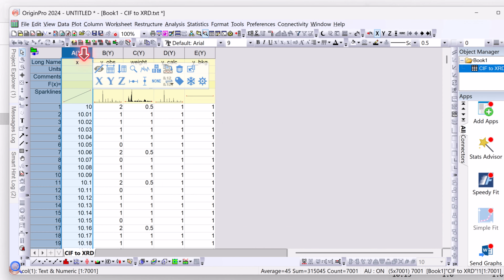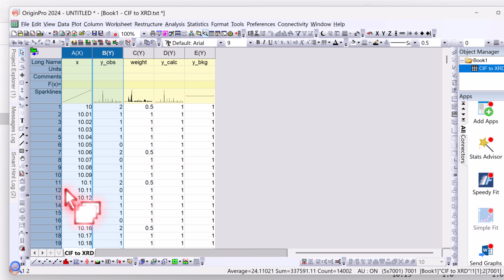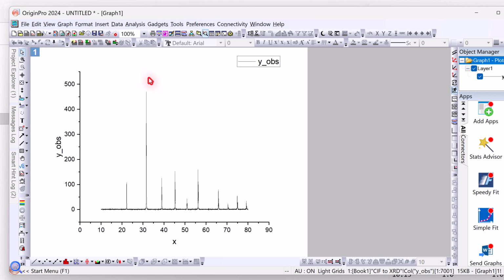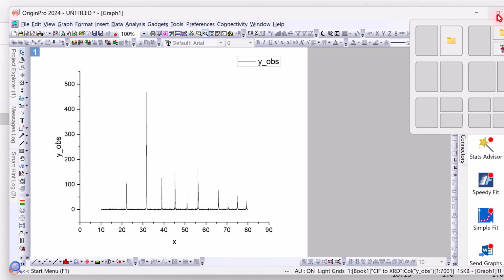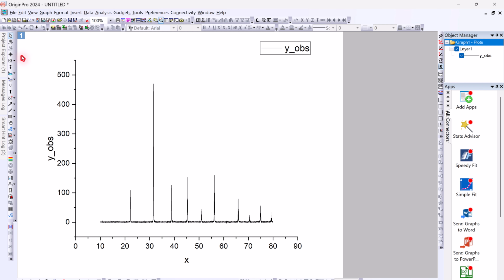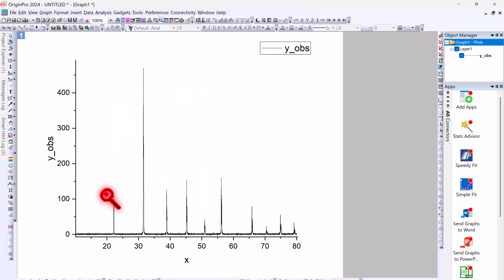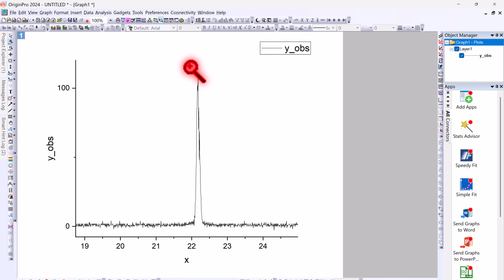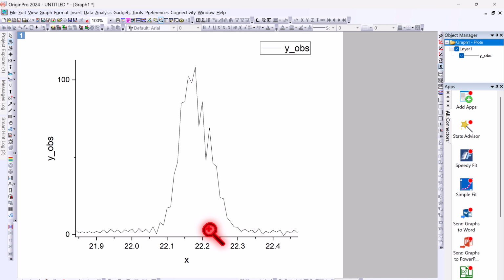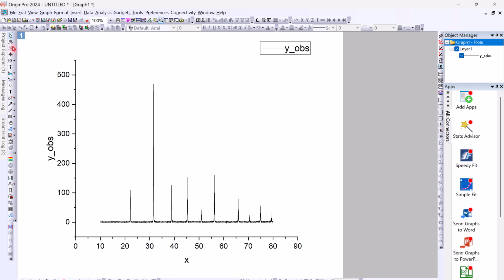We have the data here, so I can select this column and then Y observed, and I can plot this. And here is our data. I can zoom into the data here. We can zoom in on a peak, and we can see that the data appears like this because it is simulated. But the calculated data will be smoother.